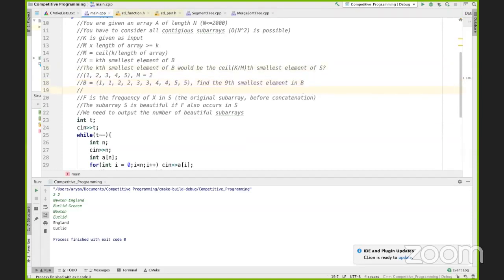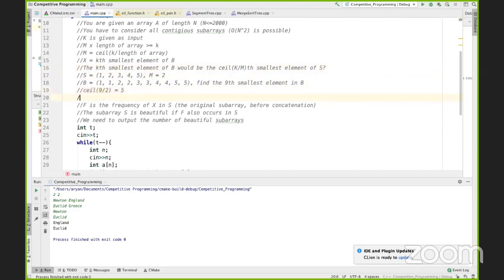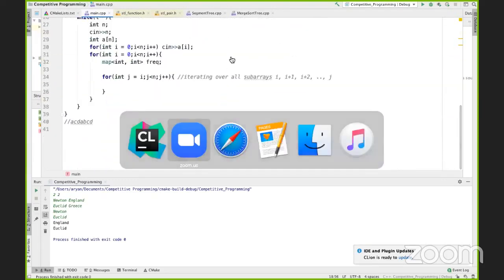But let's say we want to find it in terms of S. Using this formula K by M, we would find that ceil of 9 by 2 is equal to 5, right? And the fifth smallest element of S is 5 again. So this is the formula we need to use, because constructing the subarray B will become way too expensive, right? So we should try to do everything in terms of subarray S, not B.